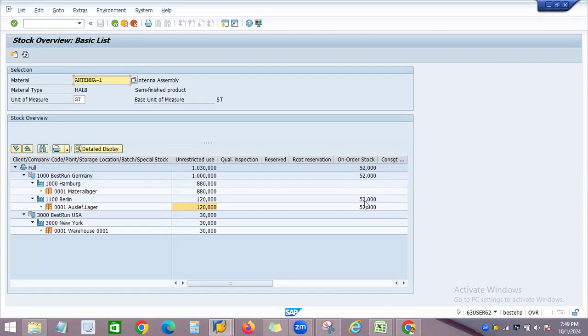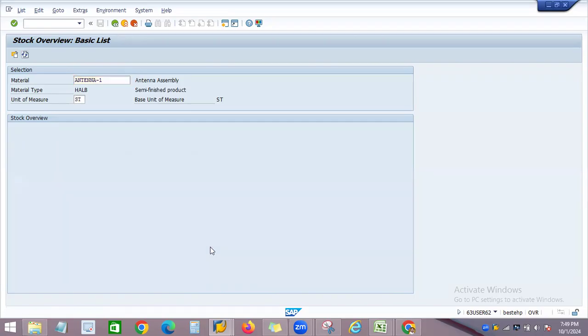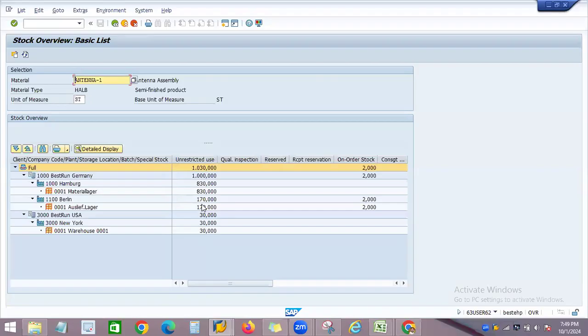On order stock 52 quantities there, and in the 1100 plant 120 quantities there. So if I refresh now, that 880 quantities become 830. Here on order stock from 52, it is supposed to be 2, and in the 1100 plant, it should be 170. Got it, guys? So whatever I told, all figures came over here. So guys, this is nothing but the STO procedure.